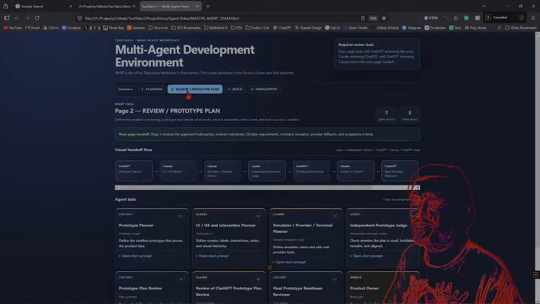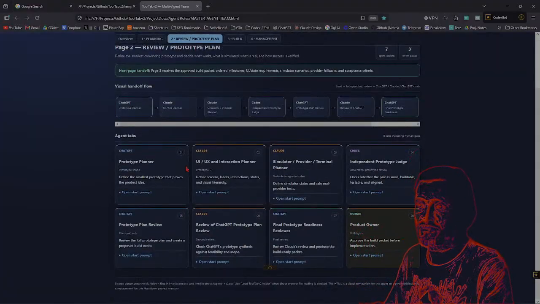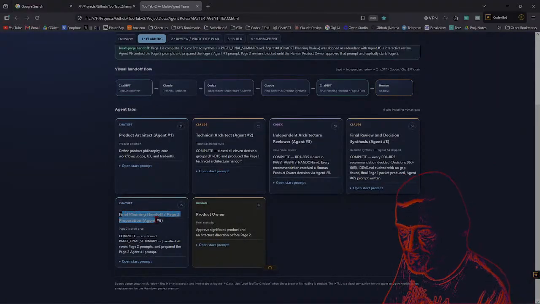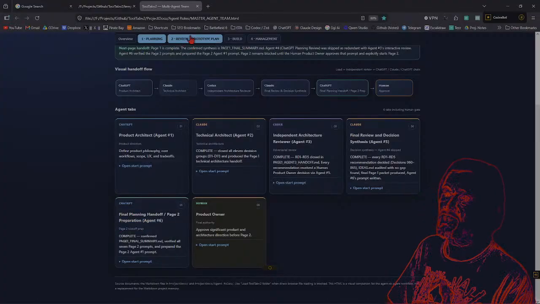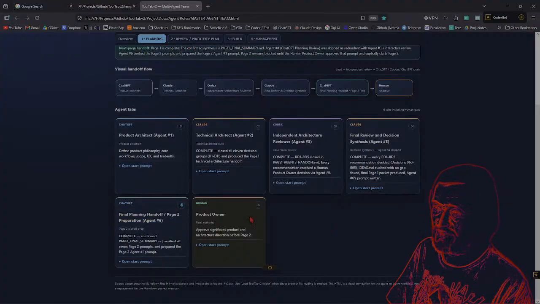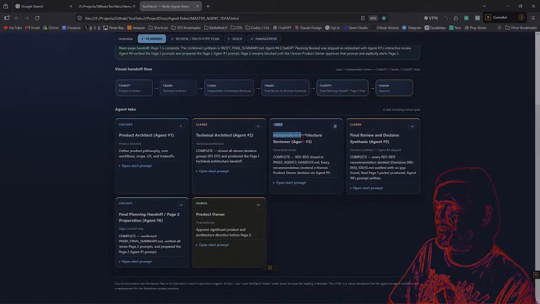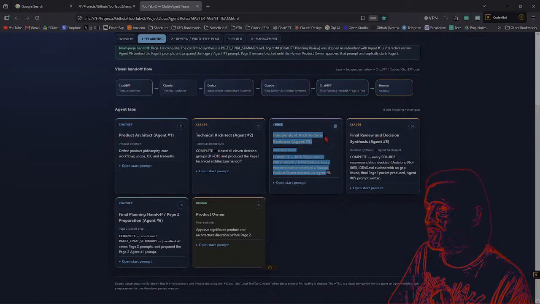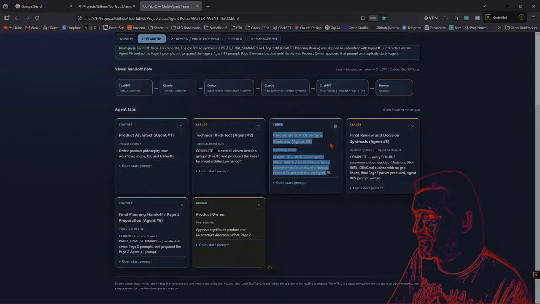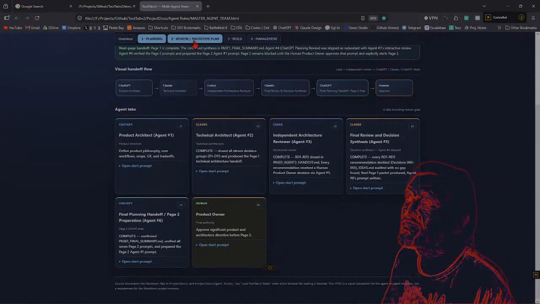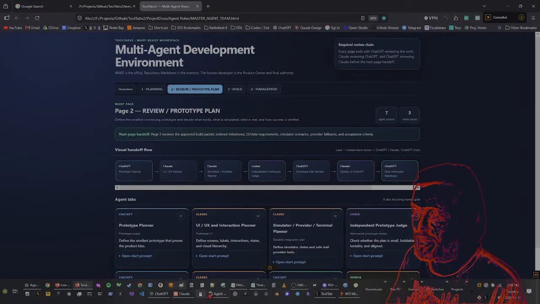So I can just tell them, hey, okay, I'm going to be working on this. Let's use that as an example. So planning is done. I finished this last night. This final handoff, agent 6 is done, which is technically agent 5. The only reason is because this agent 5 is agent 4. The 4 was basically another codex reviewer for this guy. Why you have 2 codex reviewers next to each other, I don't know. That must be just the AI that generated it. So I canceled that. So now we're going to start page 2, right?